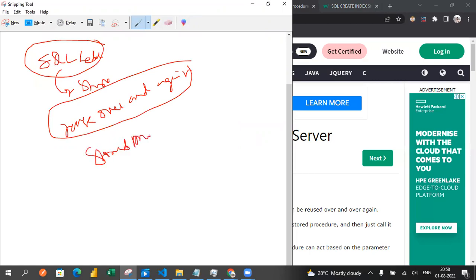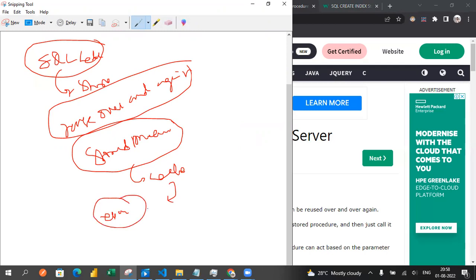It will save that code, and whenever you require it, or whenever you execute it, it will execute that code. Simple thing. Once you understand the procedure and how to do that, this is very straightforward stuff.